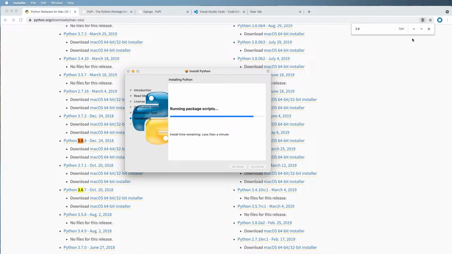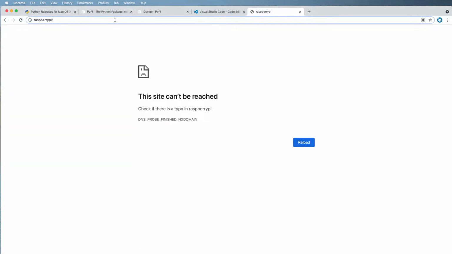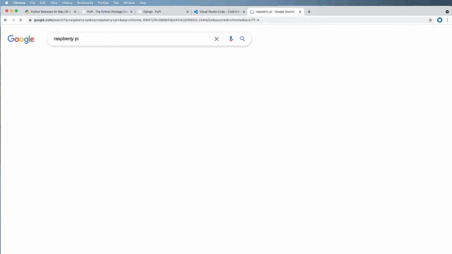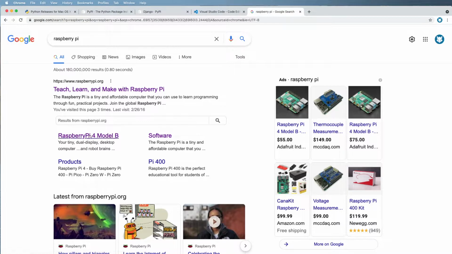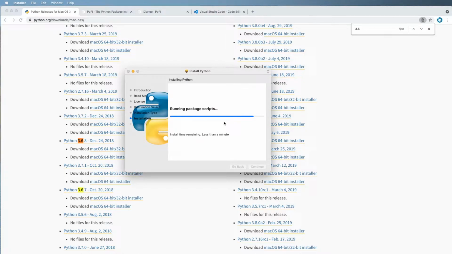Or you could just go ahead and buy yourself a Raspberry Pi, literally a Raspberry Pi, and spend $30 on one of those to get the correct version of Python. Even older versions of Raspberry Pi, perhaps you might have to spend a bit more. That might be a worthwhile cause. But we can talk about that some other time, or let me know in the comments if you need some more advice there. But I'm going to go ahead and let this finish actually installing, and then we'll come right back.